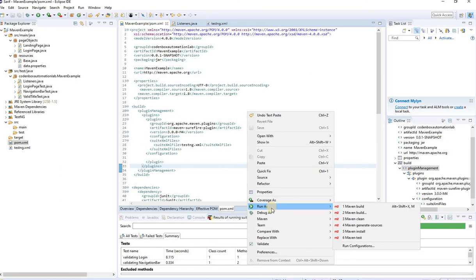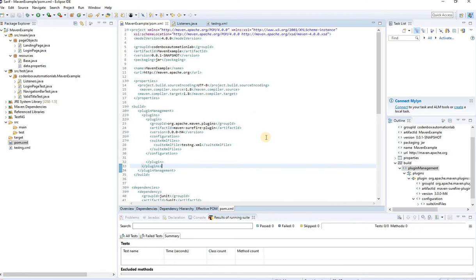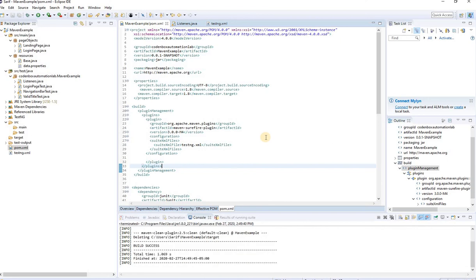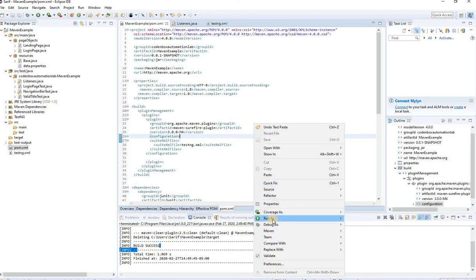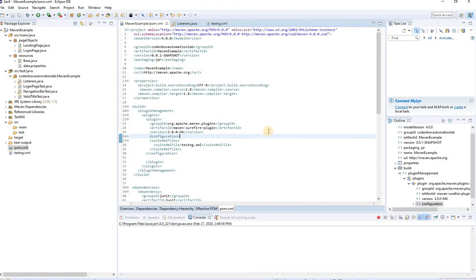When you are going to run, you first do the Maven build. You can do Maven clean, then Maven build, then you can run Maven test. Let's do the Maven clean first. It will clean your previous scripting history. Looks like build success, looks good. So let's run it. You can say Maven test. It will automatically build, and then it will run the script. Let's do it.